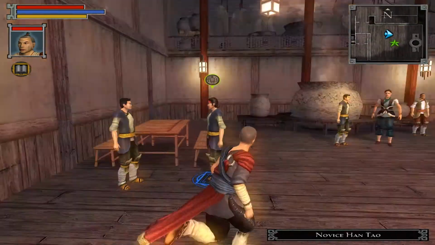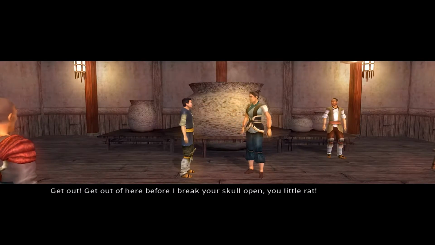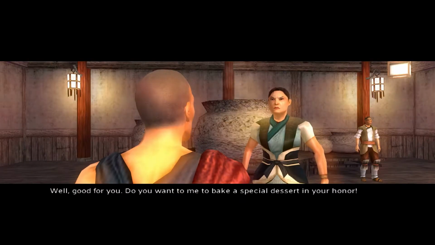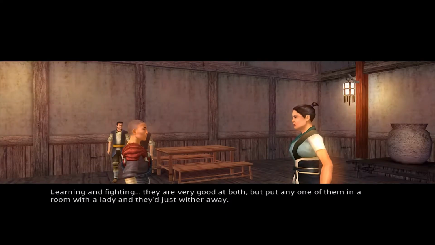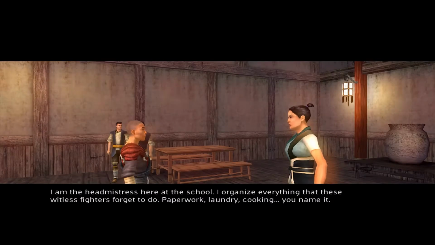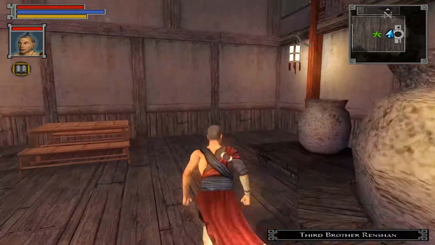Oh, man. The door cannot be opened at this time. You filthy little swine! Look what you've done! Yes, mistress. I mean, no, mistress. Get out! Get out of here before I break your skull open, you little rat! Actually, I am a student. Questions about what? You're the student, you tell me. Learning and fighting. What's the point in teaching a man to learn and fight? Oh, wow. Me? Is this some ploy? I am the headmistress here at the school. I organize everything. Paperwork, it's a thankless, laundry job. Cooking. Good. Get out.